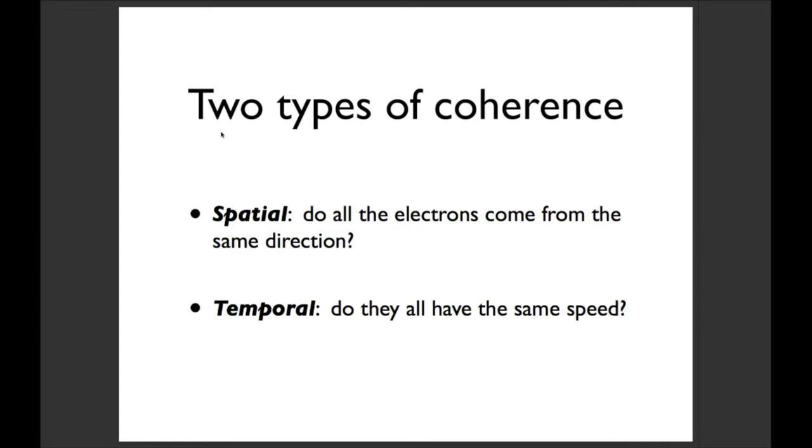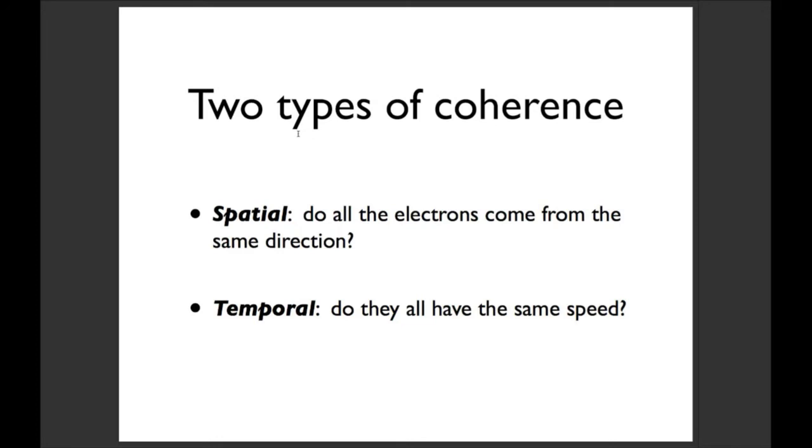Next thing that's important to conceptualize is coherence of your beam. When you're thinking about your electrons being emitted from your source, there are 2 types of coherence, spatial and temporal. And I really like the way he was describing this. Spatial coherence is when all the electrons come down in the same direction and in the same position. So if your electrons come down, hit your sample, and then hit your detector down here. But then if something is spraying your electrons and they come in at an angle, hit your sample, but now hit a different point on your sensor, you're going to average those out and it's going to blur your image, and that's poor spatial coherence.